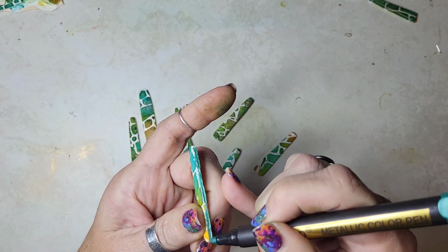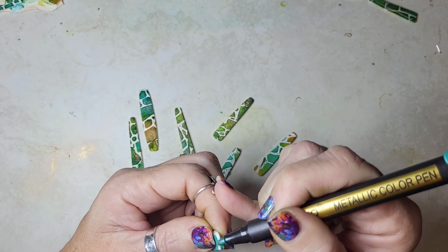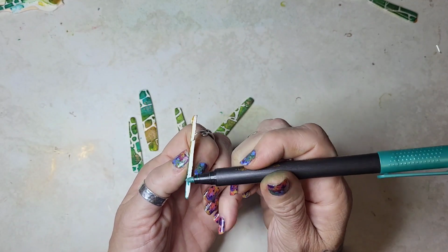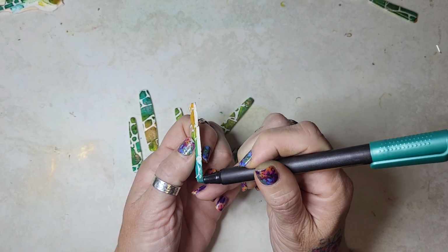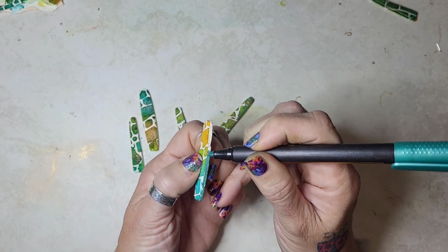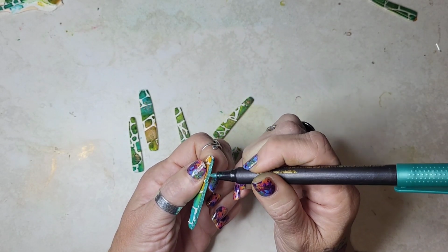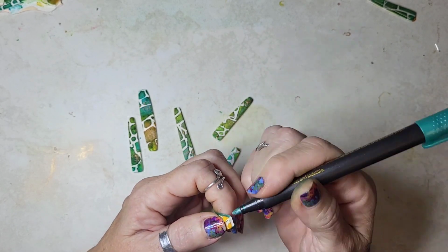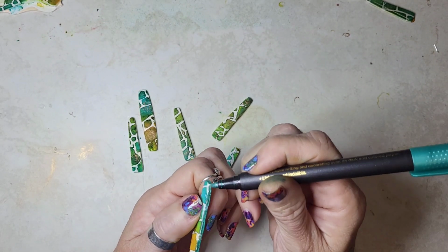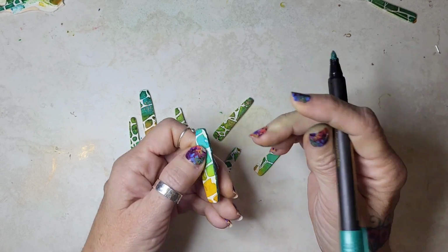Oh, I figured out why it was so hard and kind of crumbly. I made that extra sheet, that extra veneer last night, so it probably just got really, really dried out because it is a plastery, I would say, kind of substance. It's plastery, I guess. It doesn't feel weird or anything like that, but I think that maybe it just got a little too dry. So I think that's why it got kind of crumbly.